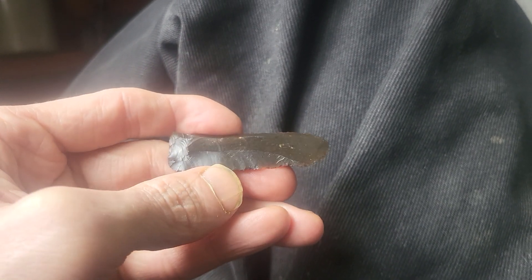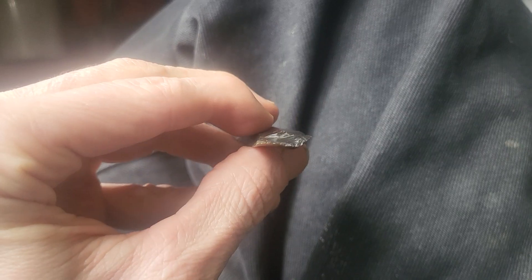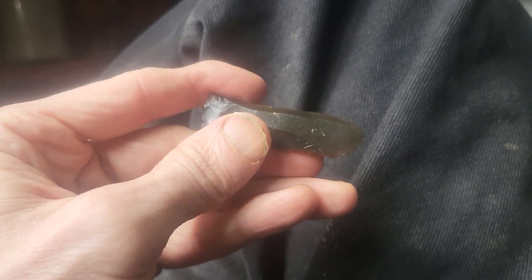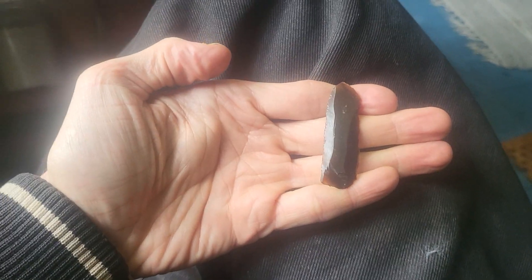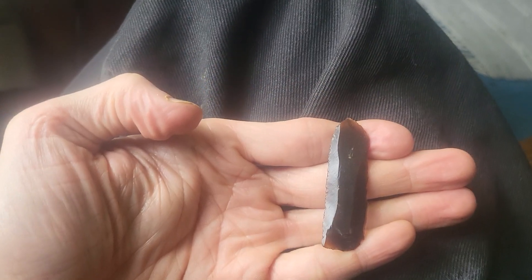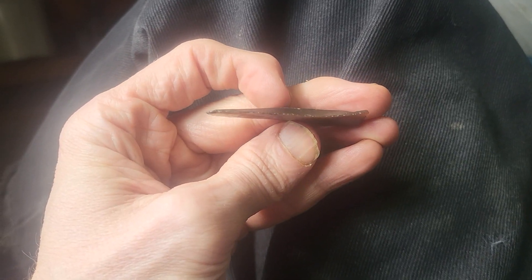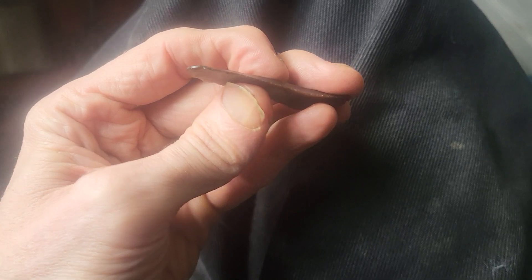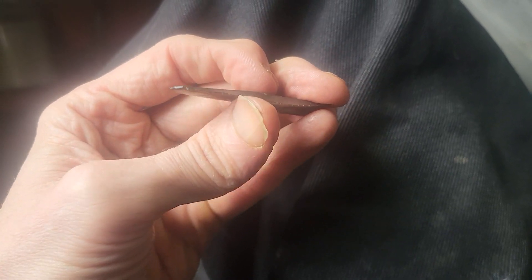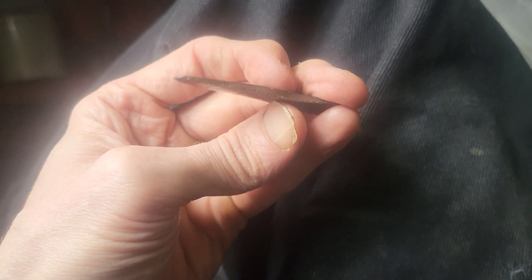I did send emails to the Museum of London but I never got anything back. I did want to take it in and have it officially identified and get some documentation, but it didn't happen. But it's perfect — it really is. It literally fits into my hand; it is at least an inch and three quarters long. You can see the hump at the back, and then it goes up and flattens out to a point — it goes slightly concave at the top. Flipping it over, it's just a masterpiece of flint knapping.